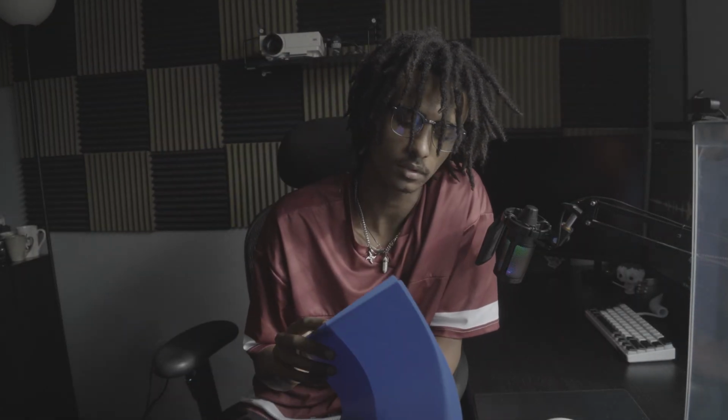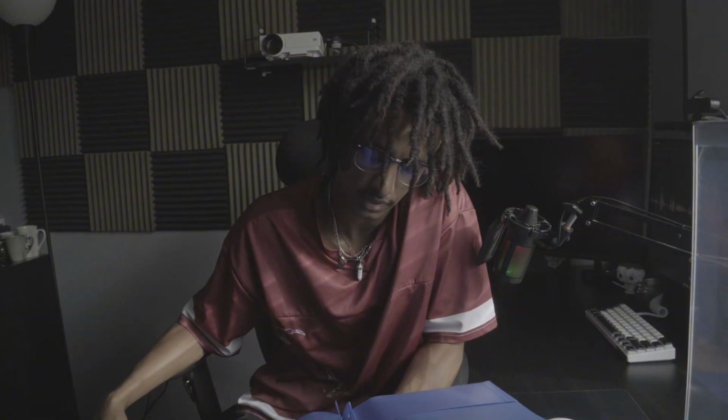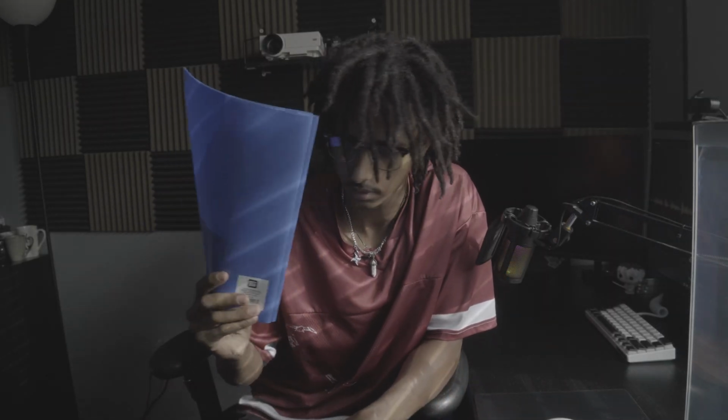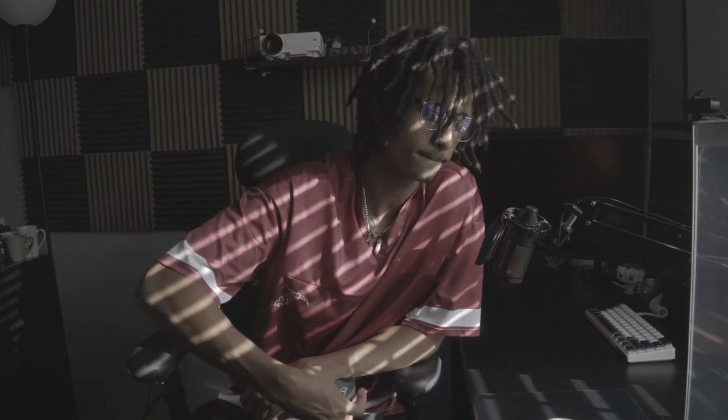Highly recommend these. Dude, I'm telling you, there are so many papers that have to be carried throughout the school year that I don't want to miss. It could be a cheat sheet or something. So I always take an envelope with me just in case I want to put all my files in there. Very helpful.